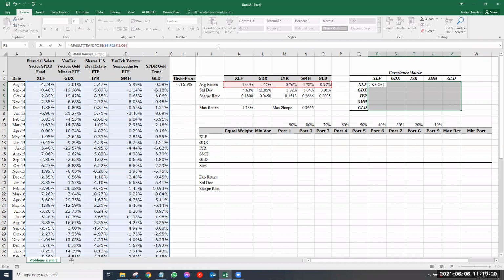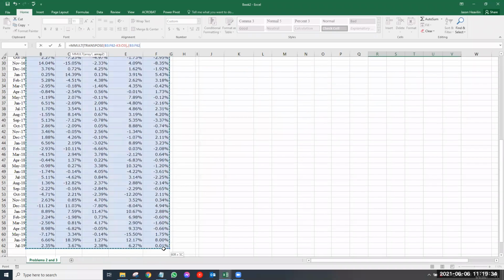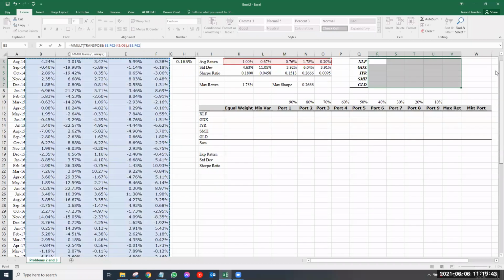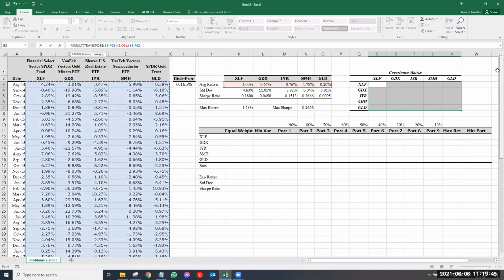All right. Now, for the second array, we're going to go ahead and grab all these again. We're going to grab all of those.